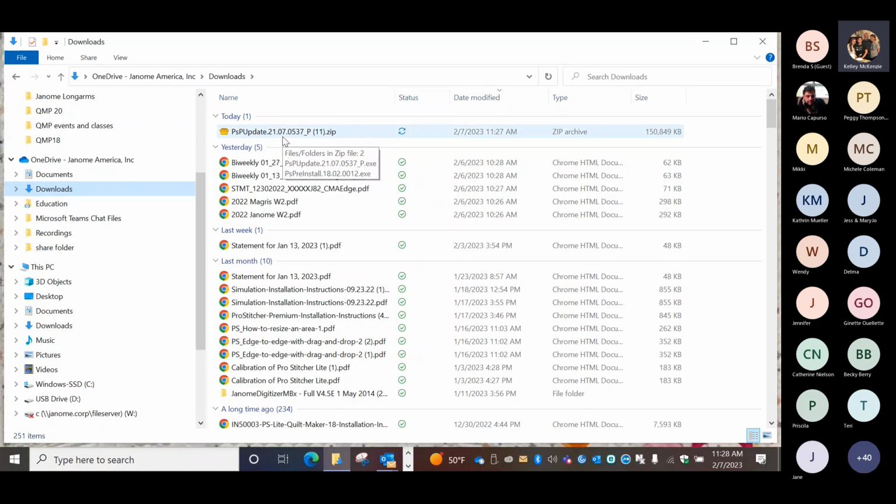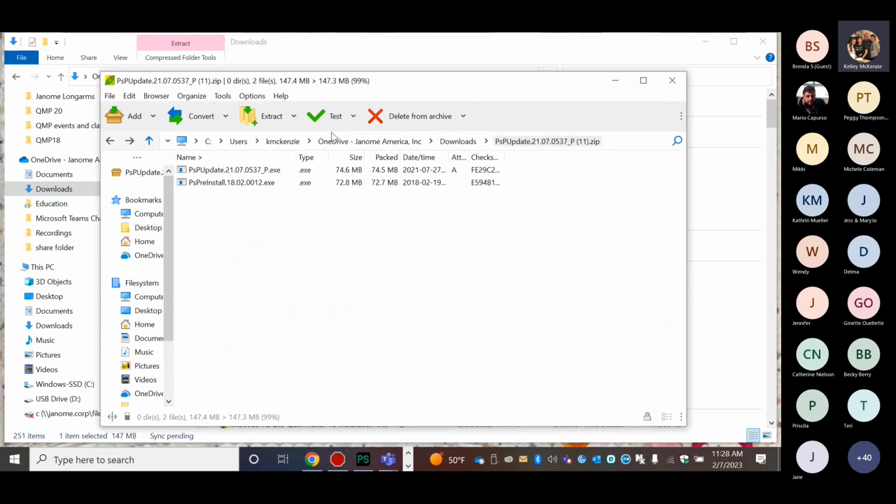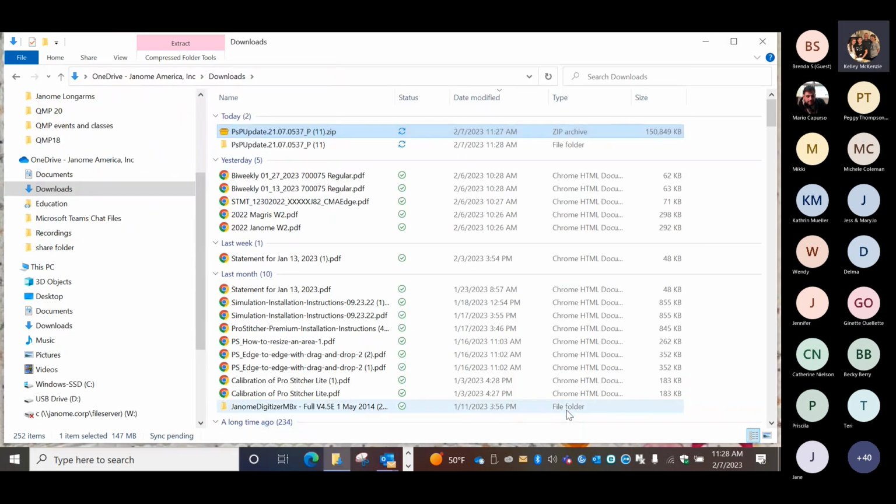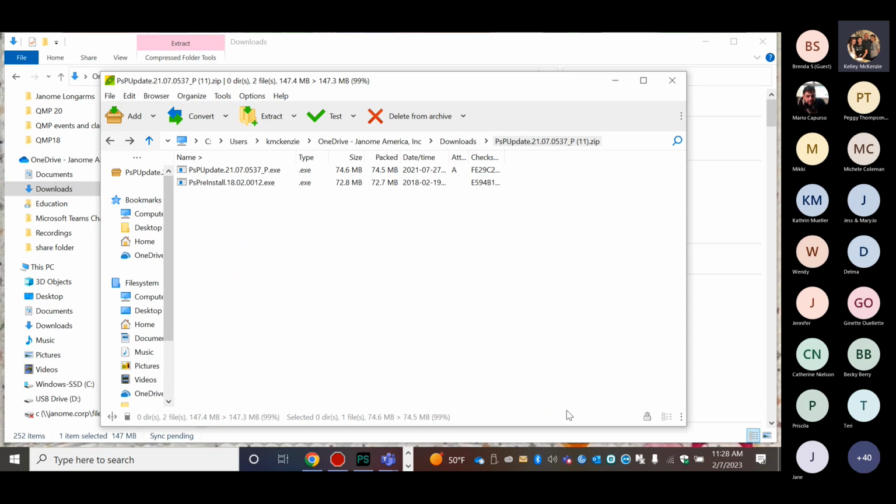Now, from this point, I can tell that this is a zipped file, and you cannot put a zipped file on a USB stick and update your tablet. So you have to click into this update and tell it to extract the files in it. It's going to ask you where you want to extract it. I'm going to let it extract back out to my downloads folder that it was already inside of and select OK. Now, your computer might not do it exactly like mine does, so please be aware that your steps might be a little bit different, okay?